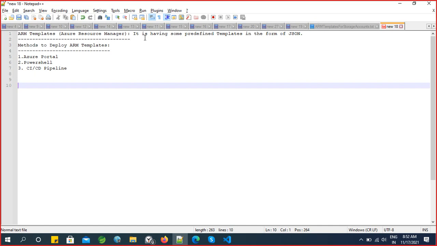Today we are again creating an ARM template or predefined JSON file, but to deploy it, yesterday we went with the Azure portal, and today we are going with PowerShell. Okay.